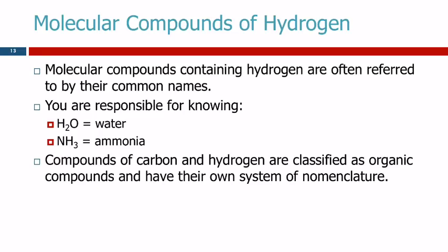Of course, there have to be exceptions. I told you yesterday that I think of hydrogen as the baby brother of the element family. He gets away with breaking lots of the rules. That happens with nomenclature also. Molecular compounds containing hydrogen are often referred to by their common names. And you'll see inconsistencies about whether hydrogen is given first in the name and in the formula, or it comes second. And just accept it. It's hydrogen. He's cute and little, and we just have to deal with it.